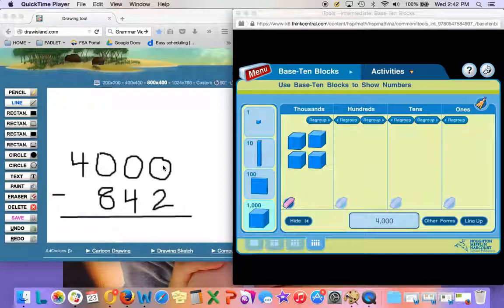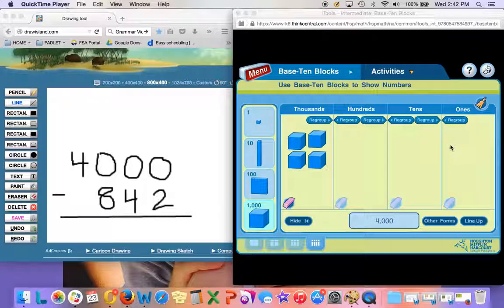And right now I have 0 ones, take away 2 ones. And you can see I have no ones, so I can't take away 2 ones from no ones. So what I would normally do is go to the tens and regroup, but I don't have anything in the tens place either. So normally I go to the hundreds. And again, I have nothing in the hundreds place, so there's nothing there to take away from. So lastly, I'm going to go to the thousands, which I see I have 4,000, so I can actually regroup that 4,000 into hundreds, tens, and ones so that I can take away.